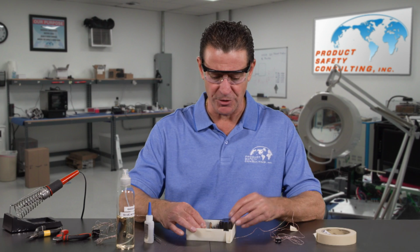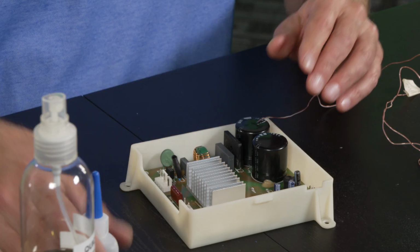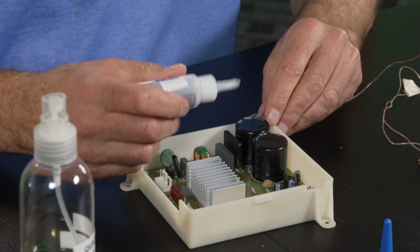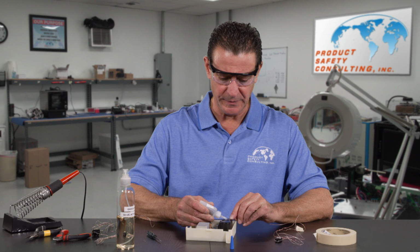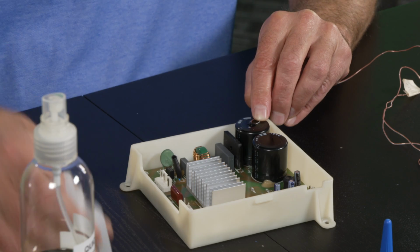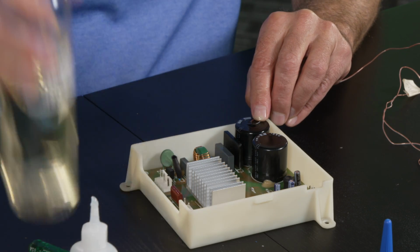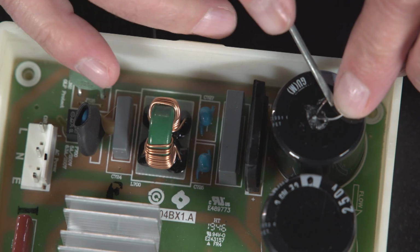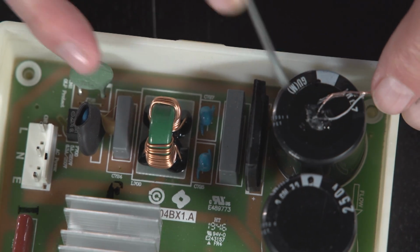And today I'm going to show you how we would glue on top of this capacitor. We get our high temperature glue. We're going to put a little bead on it. It takes a while to dry, so we're going to use an accelerant. Blow on it to get it to dry, and I like to take a screwdriver and really smash it down so that I know I have good contact.